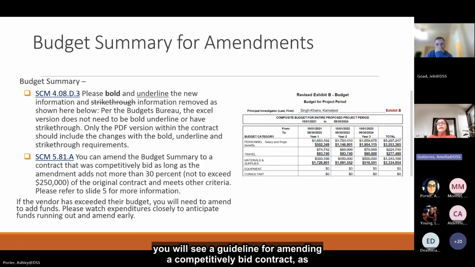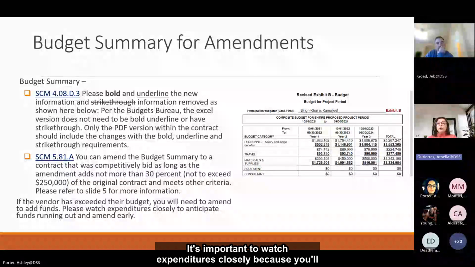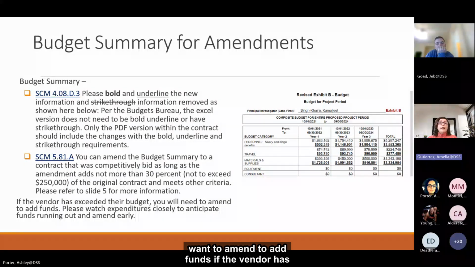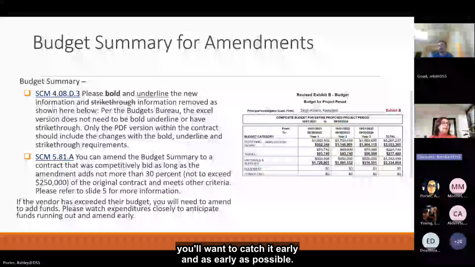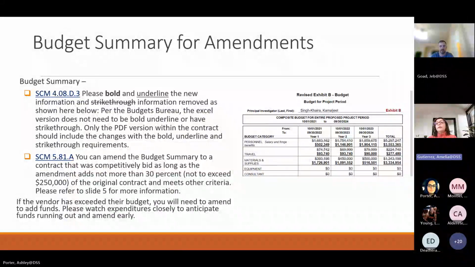Below this, you will see a guideline for amending a competitively bid contract, as mentioned earlier, with the SCM reference to read further into. It's important to watch expenditures closely because you'll want to amend to add funds if the vendor has exceeded their budget. And if this is the case, you'll want to catch it as early as possible. Next slide.